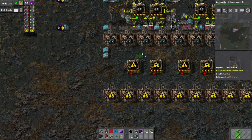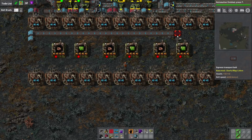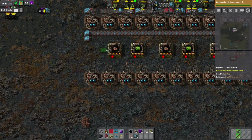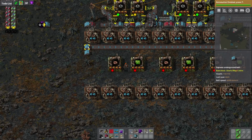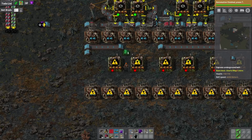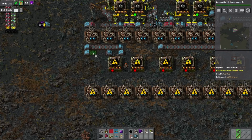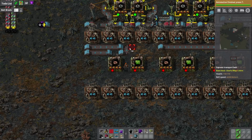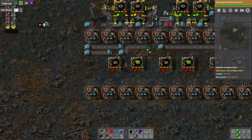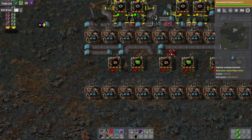Now, what I'd like to be able to do is do all the inputs on this side. How many circuits do we need? We need 0.9. So we're going to have three belts running through here. So let's see if that's going to even be a possibility. If we run that there, and we do that right there, and bring that up. Bring that down. And do that right there.